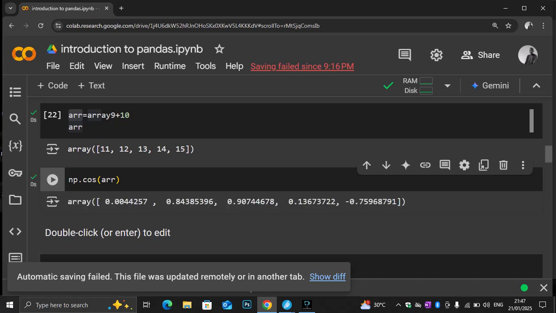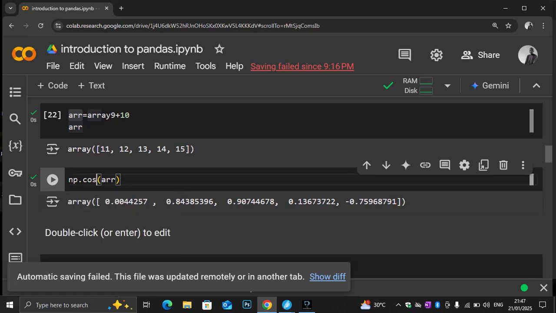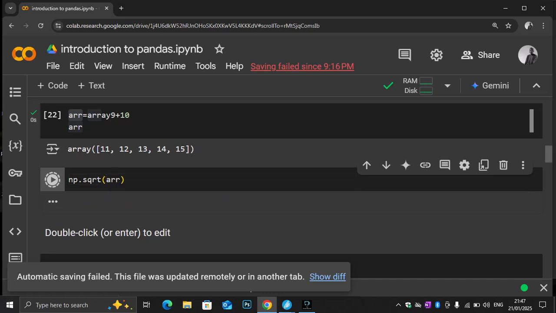It will generate it. We can also look for the square root. Let's say square root, sqrt. It will give us the square root. So this is the square root. So I believe you understand this part. Yes. Okay. Understand it.